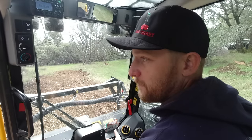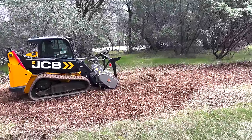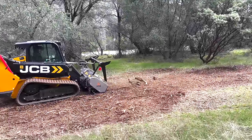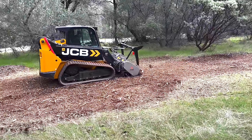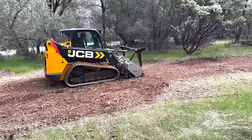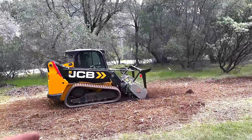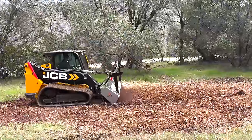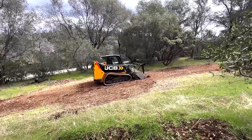I think it did pretty good. It's got brand new carbides on it, so that's going to help. He's going to finish off a couple of those little pieces. I gave him a crash course on how to mulch — you've got to get a feel for it over time — but a little technique like this with chunks of firewood: don't push the head, back-roll it and see if it turns them into splinters. Just push it down a little bit more, put them sideways.